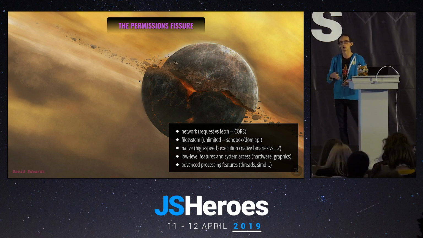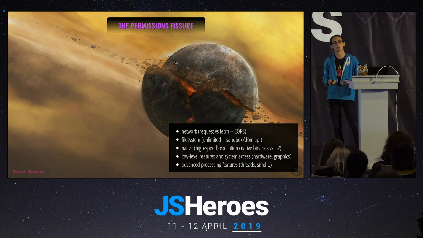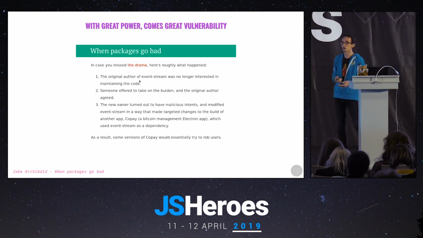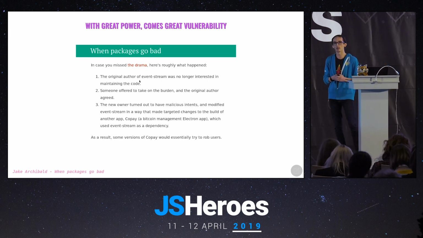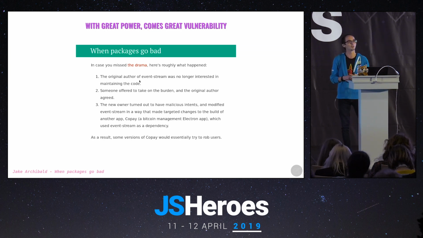If you did Node.js, you were like, oh, I have all these security problems and cross-origin policies and all that. And when you went to the server, you were faced with a bunch of security problems and issues that the overzealous permissions of Node.js created. So with great power comes great vulnerability, and we already heard about the stealing of your bitcoin. And Rust had this line when the Rust programming language was still in its infancy. It has this line on the website that it is very beta, so Rust could do any kind of things, including eating your laundry, and Node.js is the same, it could eat your laundry if you don't look out.